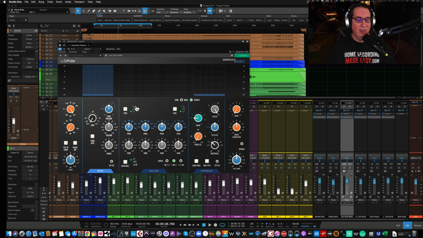Over here in the top left-hand corner, we have type, for the low filters, or the low frequencies down here on the left. This will control that, so we can have more of a shelf, more of a bell. So you can have the type of curve that you want on the low frequencies. Our frequencies on the low go from 30 to 400, and they're stepped. They're not variable, so you can see that.